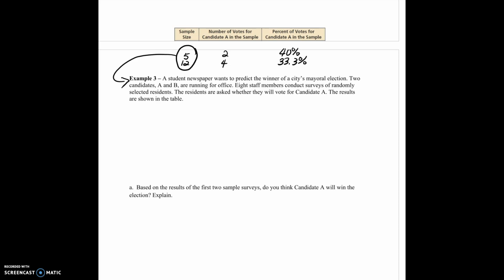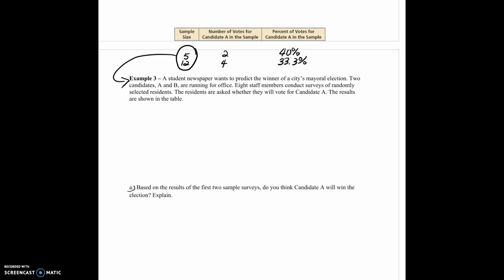So basically the first 2 staff members only surveyed 5 and 12 people, not that much, obviously very lazy. I shouldn't say obviously lazy, but they didn't survey that many people. Based off of the results of those 2 surveys. In fact, I actually can probably transfer some of the writing down below. I just realized because the chart should be in there.